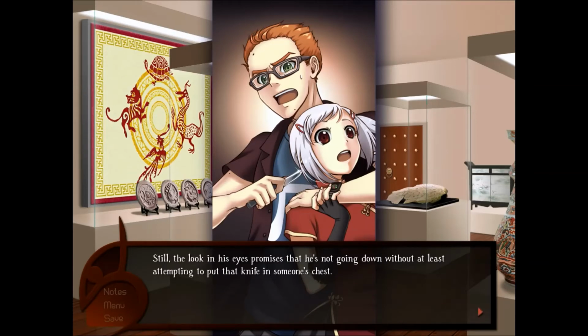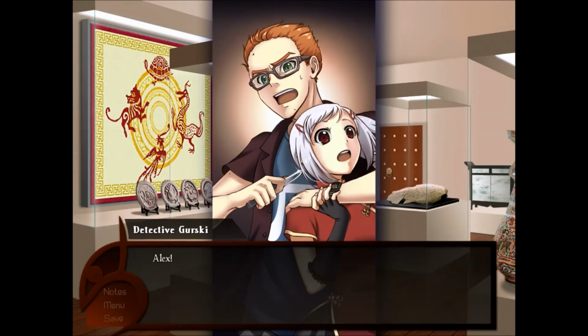Still, the look in his eyes promises that he's not going down without at least attempting to put that knife in someone's chest. I take a step forward, and he moves one step towards the exit. I take another step forward, and Kevin swings the knife at me. It whistles through the air, and I try to jump out of the way. My ankle twists under my weight, and I stumble forward. Ugh. Alex!